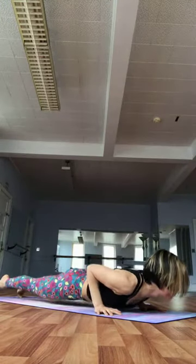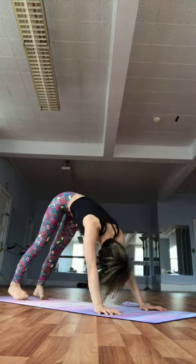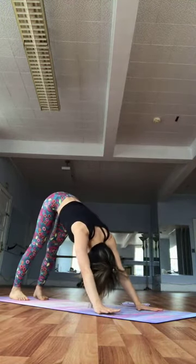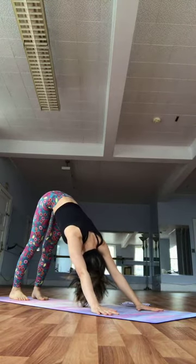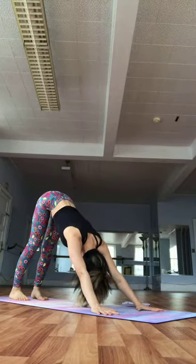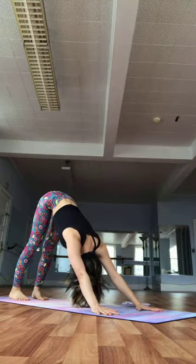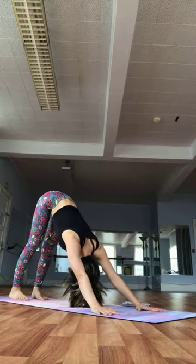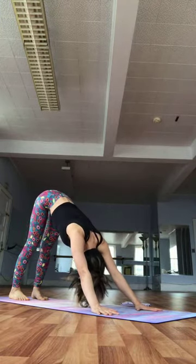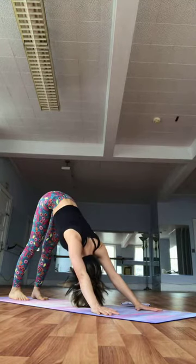Trayodasha, inhale, upward facing. Chaturdasha, exhale, downward facing. Settling into downward facing for 5 breaths. Regain the calm, even center of your mind and regulate your breath. You'll notice that the cardiovascular system turns on as we settle into Surya Namaskar B. Allow your breath to be long and deep, your awareness to be underneath the skin, down into the inner body.